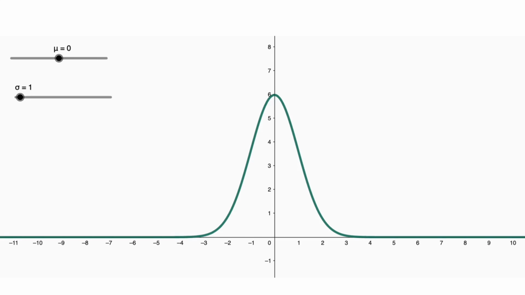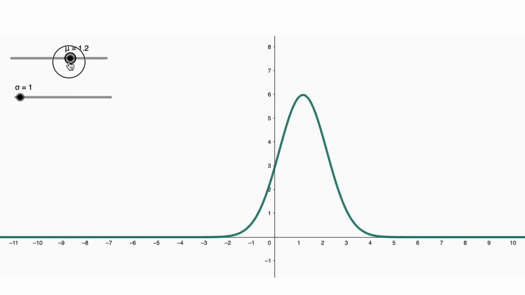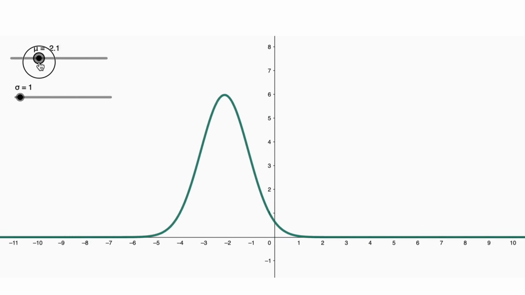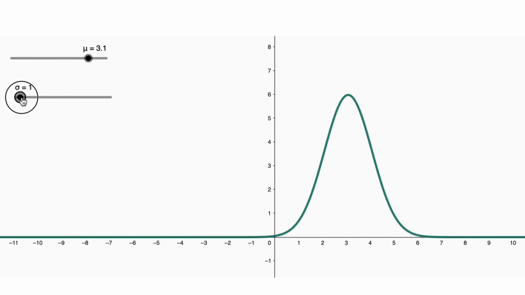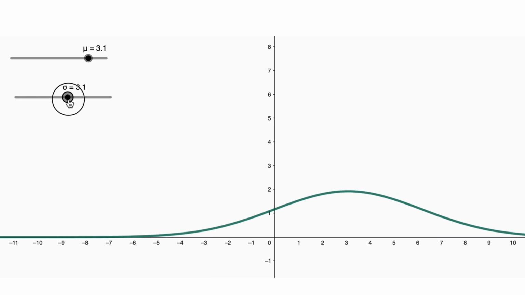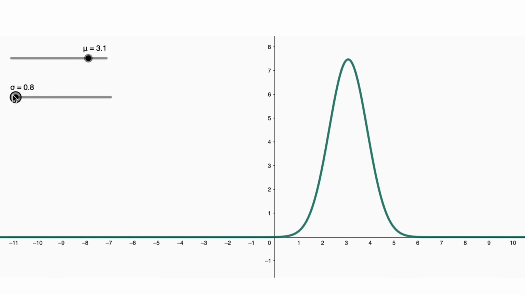Together, using only these two values, mu and sigma, you can fully describe a normal curve. To get a feel of this, assume I only change the mean of some normal distribution. The entire curve shifts left or right without changing its shape. In contrast, changing the standard deviation stretches or compresses the curve, making it wider or narrower while keeping the center fixed.